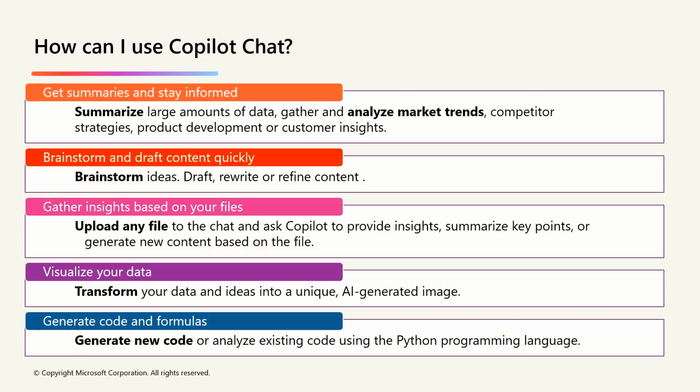One of the items that we notice here in terms of Microsoft 365 Copilot Chat, first of all, we mentioned that I can go in and summarize my content. So I can very well go to the chat and say I want to be able to analyze specific trends, or summarize this content, or give me a SWOT analysis of a particular organization. I can also brainstorm new ideas. I can upload a file and ask Copilot to summarize the file, give me the key points, extract action items from that, or even visualize data. I can ask Copilot to create AI-generated images, and this is going to leverage that as well.